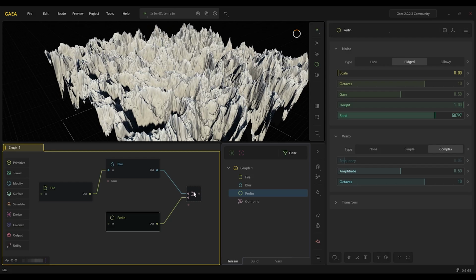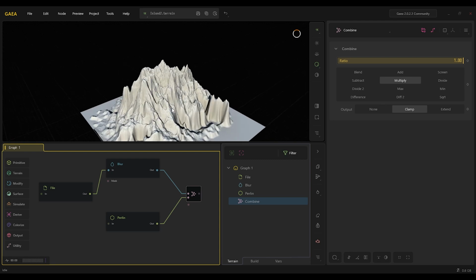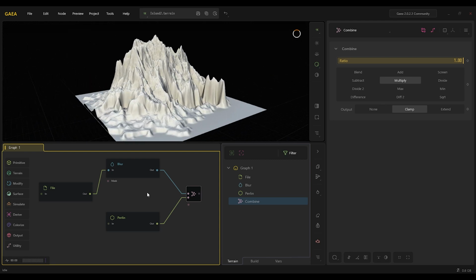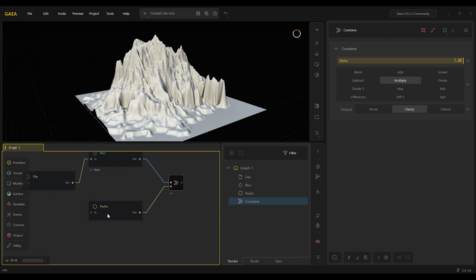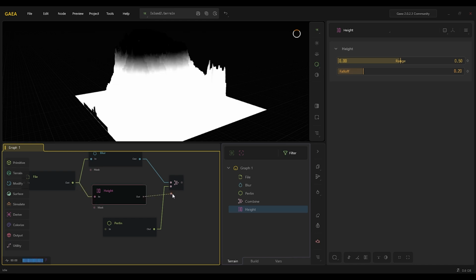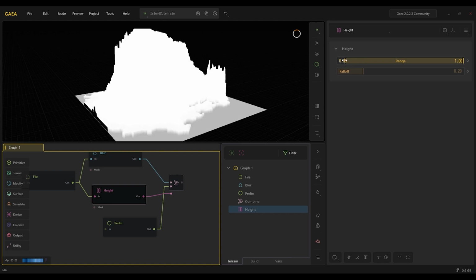You can actually make a lot of templates and not even touch the nodes. Just play around with the seeds and you completely get a different landscape or different mountains and all that. So we're gonna go back, and since I don't want this noise to be all across the mountain but only in the peaks, what I can do is add height. So we're gonna add height here, and we're gonna use it as a mask, and I'm gonna add it at the very top.